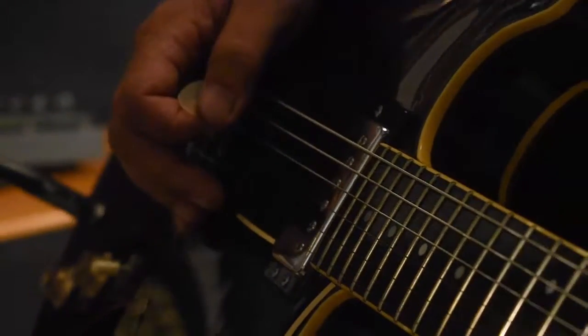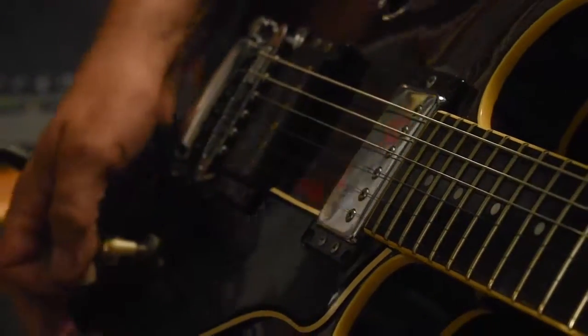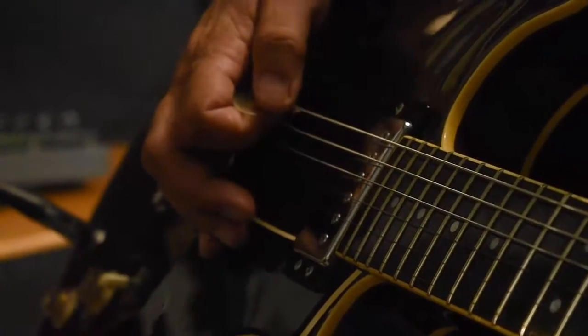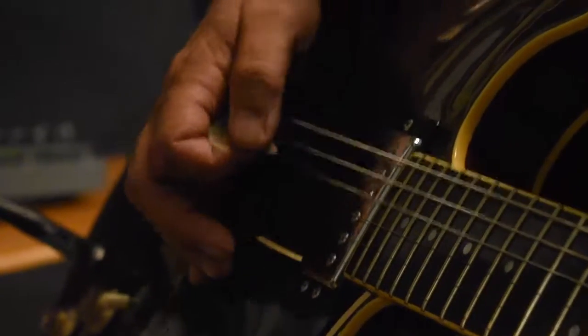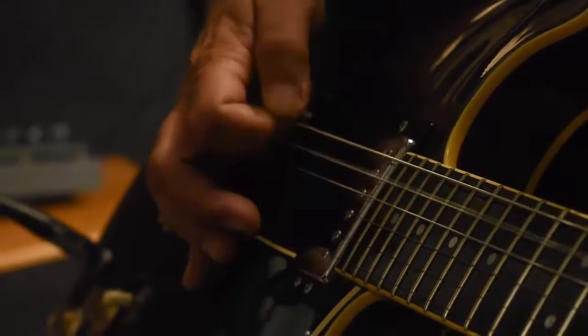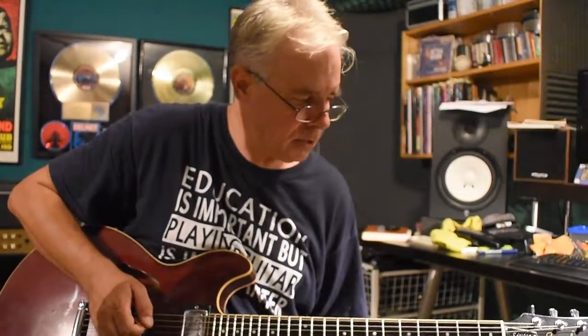Here's just one little exercise that you can do at home or watching TV. It doesn't require any mental effort at all. We're just going to use alternate picking — pick up and down on each string in turn, starting on the low E string, working our way up to the high E and returning. Just pay attention to those few simple steps when you're first learning to pick and it will enhance your playing greatly. You'll be surprised by the difference in sound and the ease with which you can pick out notes and articulate chords.